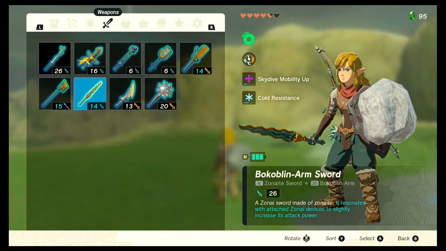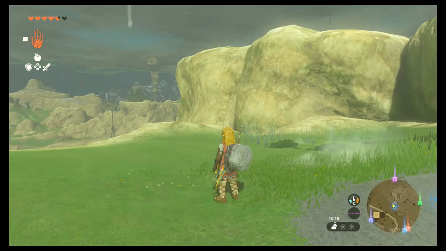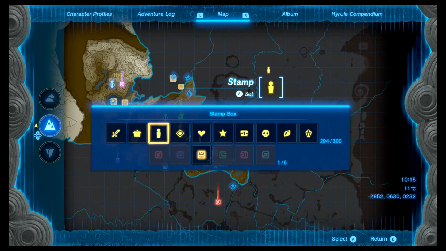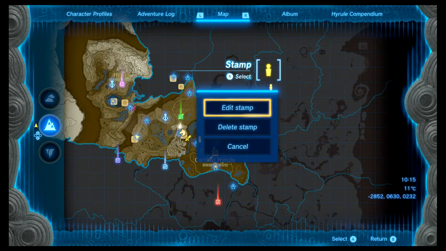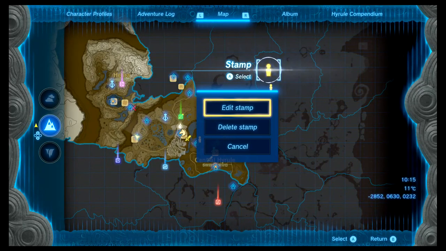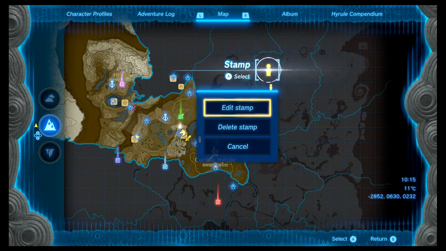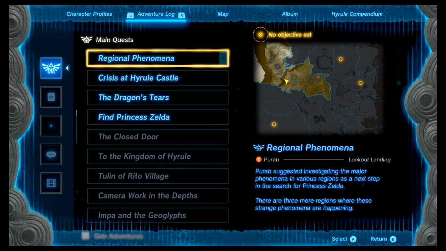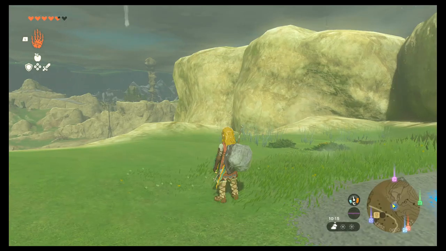I'm doing it all again. Yeah, I've got a stamp just about there. Pressing the B button. That's the one I want to set. I'll cancel it. Oh, delete stamp. There we go. Simple. Right, so we're going off to that stamp. That should take us to that point where we've got to go. So let's go.